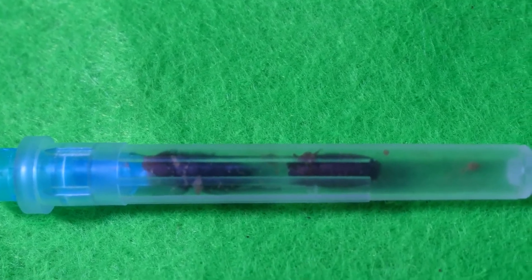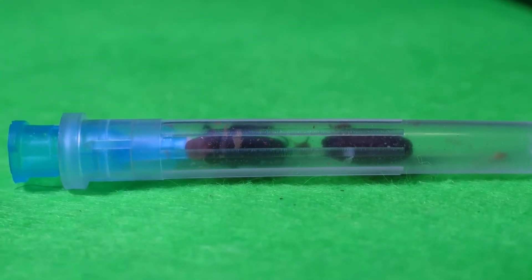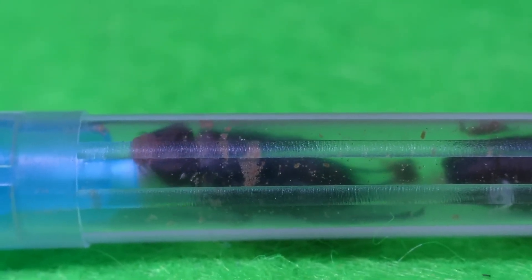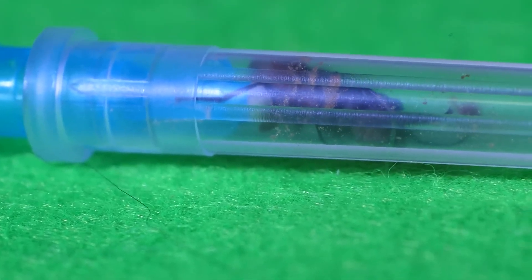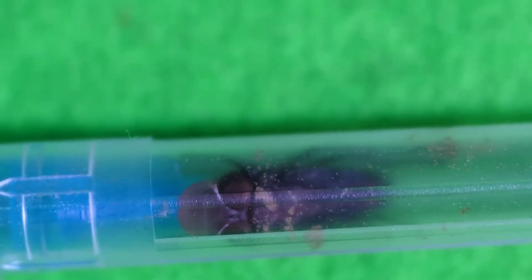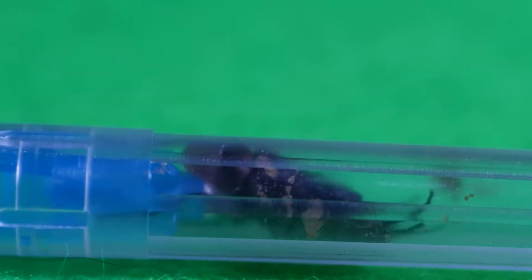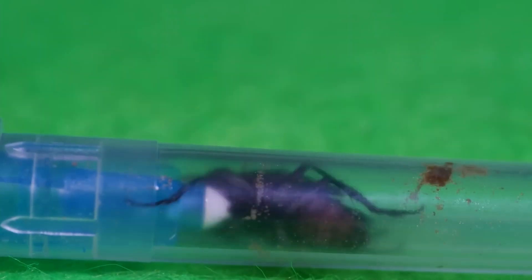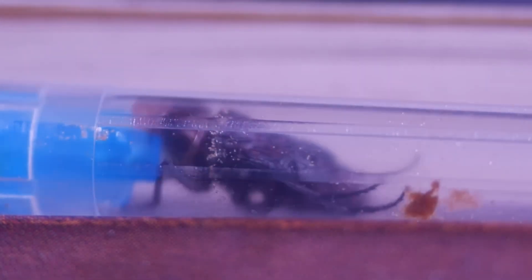Another birth — this time the smallest. Once again, the fly left its cocoon in a matter of minutes. The fly has just been born and it's already trying to crawl out. The plastic cocoon will be insurmountable. Let's see if the fly can develop as quickly in a small space as it can in a larger one. The first hour of time-lapse passed and the fly had not changed; after four hours we also saw no significant growth.